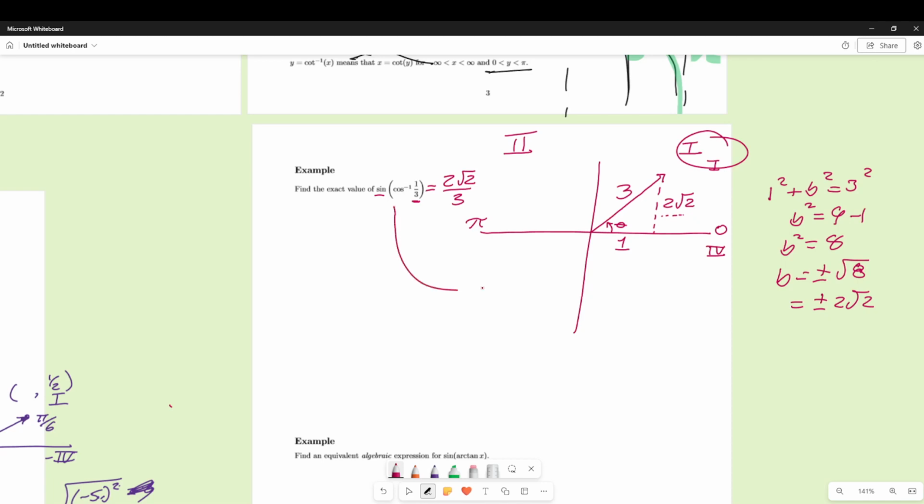The key to doing these really is drawing that diagram in the right quadrant so we can make an argument. Notice we never figure out what angle this actually is, because remember, cosine inverse is taking in a ratio and outputting an angle. So this is some angle, and we're being asked what the sine of that angle is. But we never find out what that angle is. The only thing we have to know about that angle is that it builds this triangle. Once we have that triangle, we can tell you what the sine is, or tangent, or anything else.